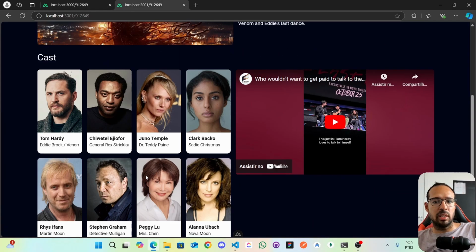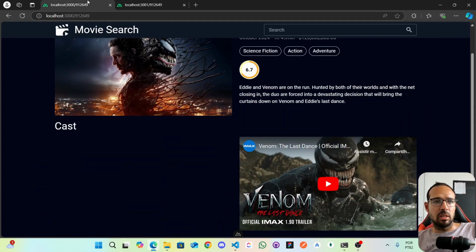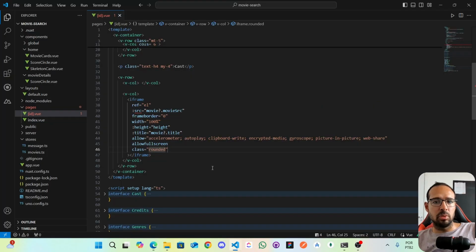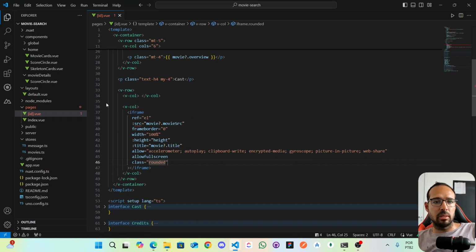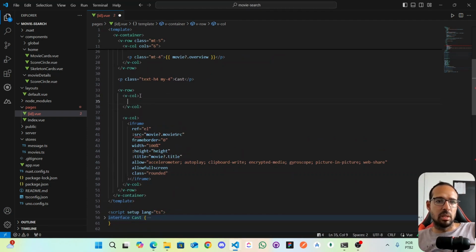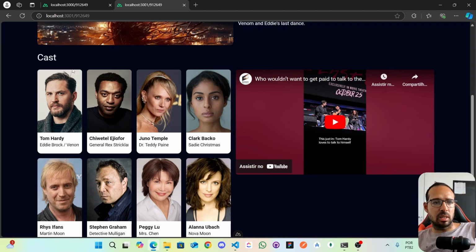Now let's go for the cast, which is this here. To do that, we can make this on this side of the column here. This is going to be like a card, pretty much the same thing we have on the index page, the home page.